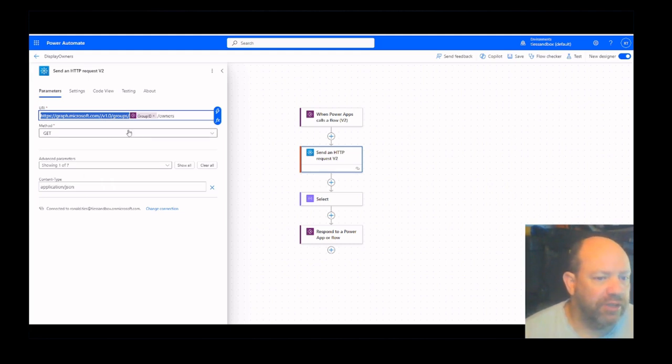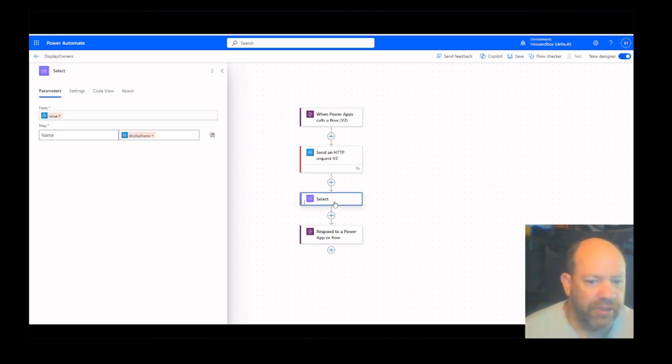So you put this address, and then I'm grabbing that ID I got from Power Apps, then /owners. Now, normally when you see an ID GUID, you put curly braces around it, but in this case, you do not. You leave it just like it is. It's just going to be the numbers and dashes. Okay? And then /owners. Now, if you want to get the members, you just go /members. Our method is GET. And I only needed one property from this, and it's the content type, which is application/json.